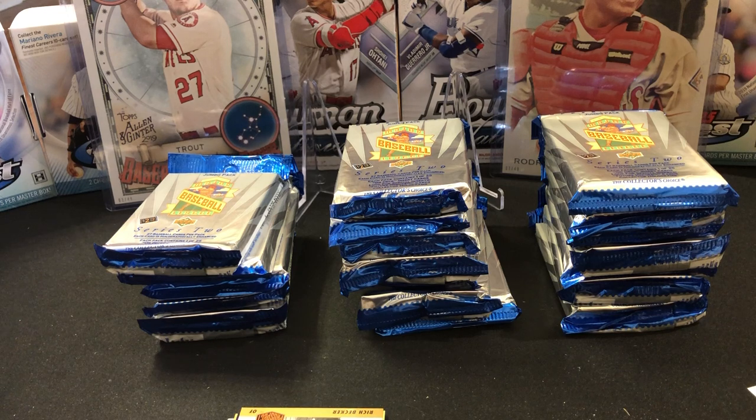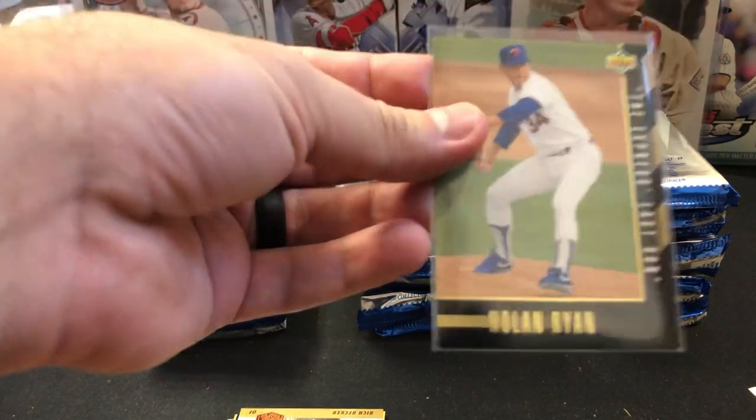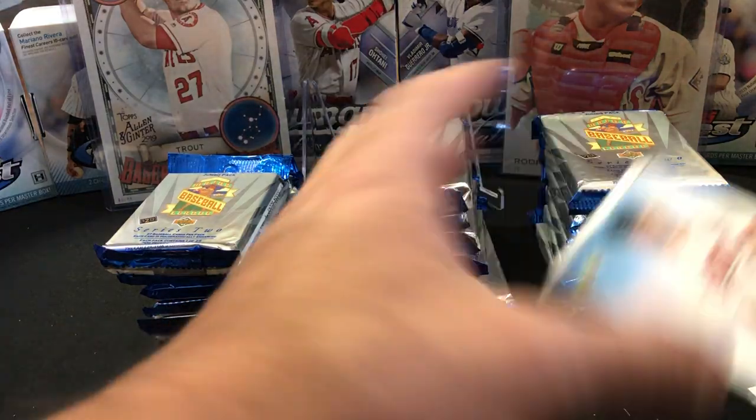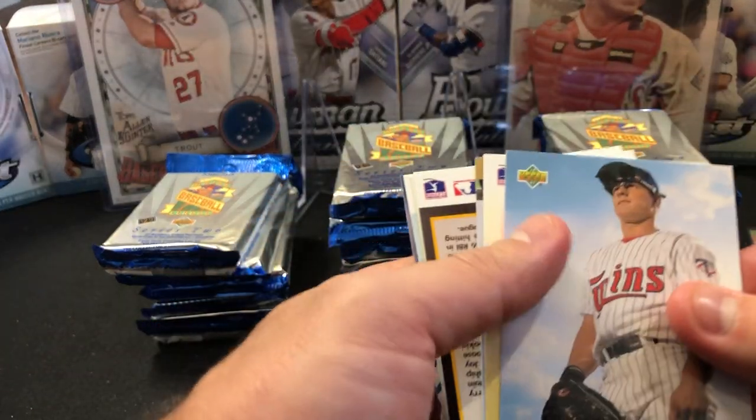In '92, was it Deion Sanders? Honestly I can't remember. This one's a hard one to get in good condition because of this black border and the quality of this card. This one's not gradable, but it is one of the SP cards. The Series One SP was a combo Robin Yount and George Brett — front and back was Yount and Brett. That was the 3000 Hit Club. That was a nice one.